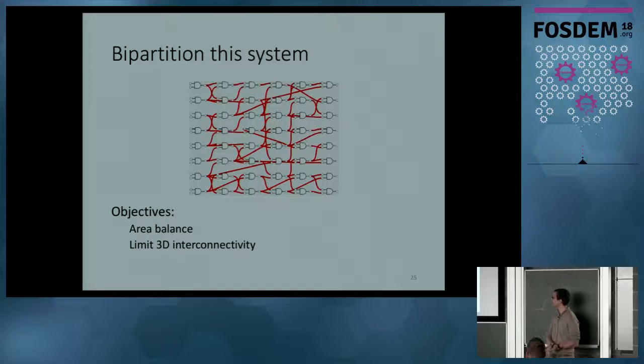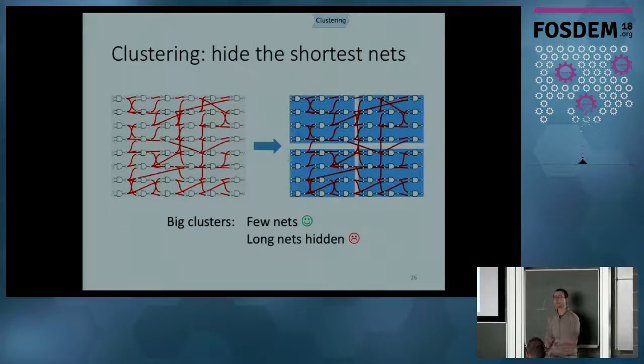Okay, to do that, first, we actually need to cluster the design, not directly partition it. We first cluster. Why? Because, well, earlier I told you that we want to reduce the wire length. So if we just keep the design as is on the left, we may just cut some really short wires. And those wires, when going 3D, going through the interconnection for the face-to-face or face-to-back or the vias, etc., they would actually be made longer. So you would lose in performance. So we want to cluster designs so that you can hide all the shorter wires inside the clusters and just highlight the longer wires. So now we have two choices.